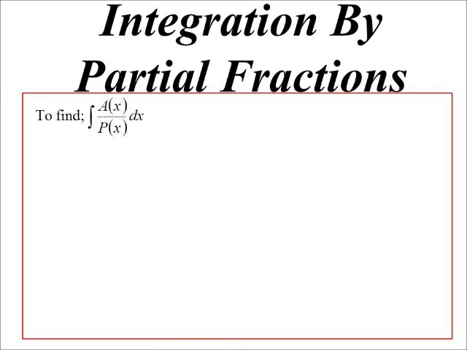Partial fractions. So we're basically integrating a fraction where there's a polynomial on a polynomial. Okay? Now, the first thing we do, if we need to, is a polynomial division. We always want to get to the situation where the degree of the numerator is less than the degree of the divisor. So if we have to, we'll do a polynomial division.